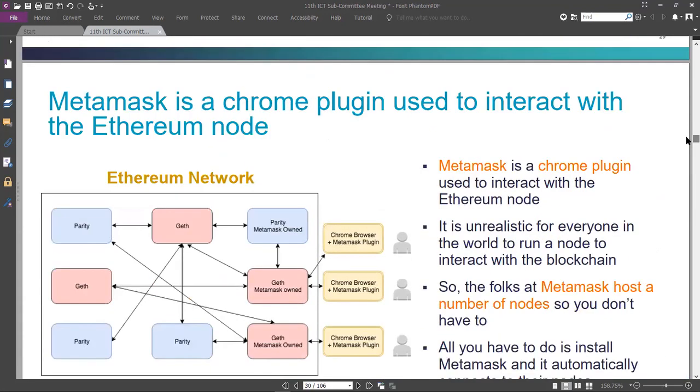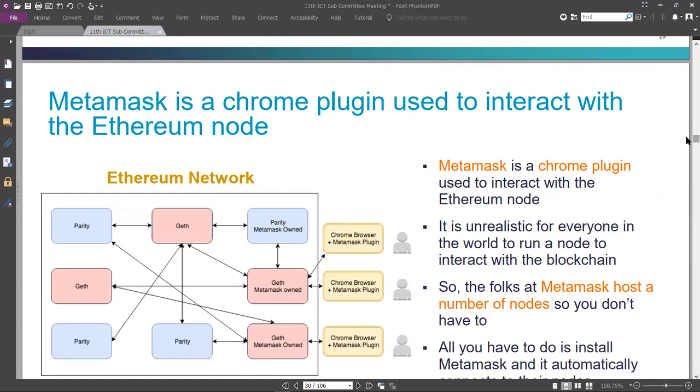Metamask, we saw, is a wallet that you can use to interact or trigger transactions on the blockchain. Metamask is a Chrome plugin used to interact with the Ethereum node. They have a Chrome plugin, a Mozilla plugin, and also a Brave browser plugin.